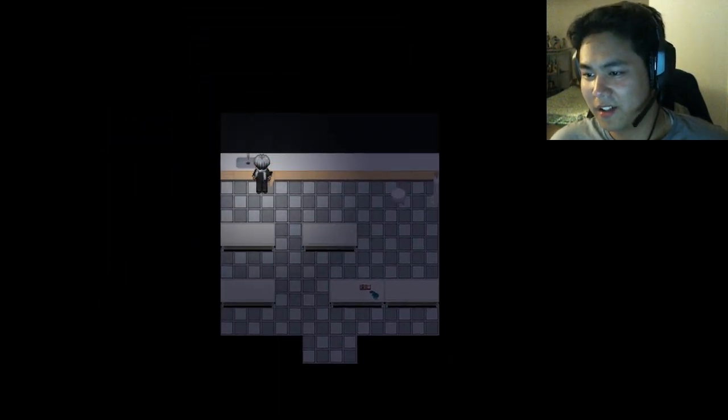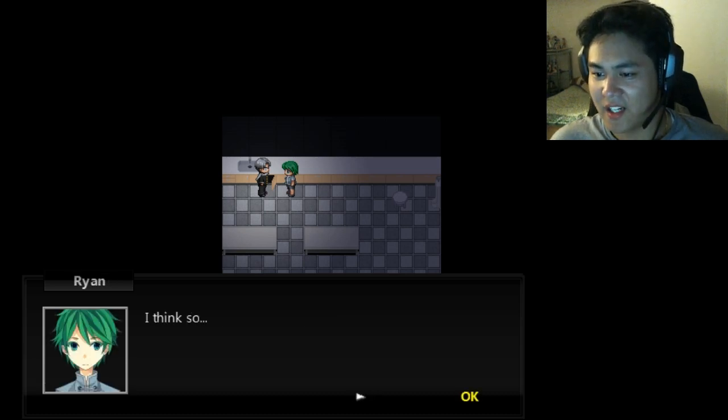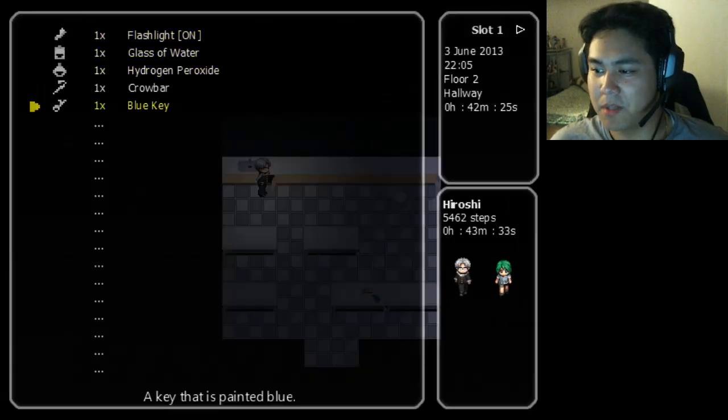Ooh! There's a key back there. Can you fit back there? I think so. Please try. Got it! What'd I get? I got a blue key. A key that's painted blue.